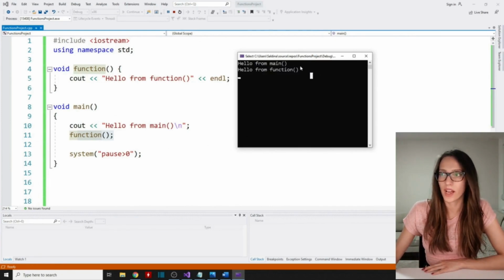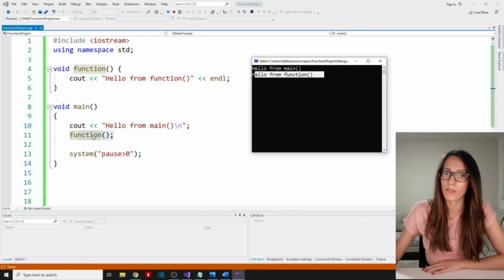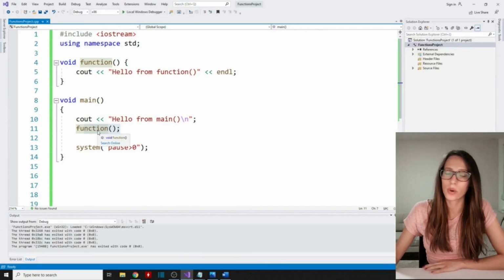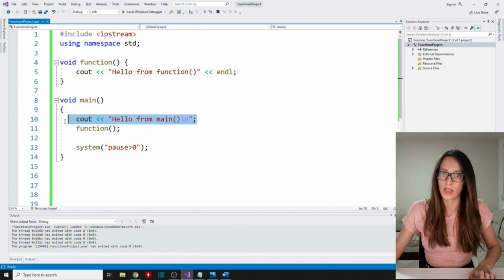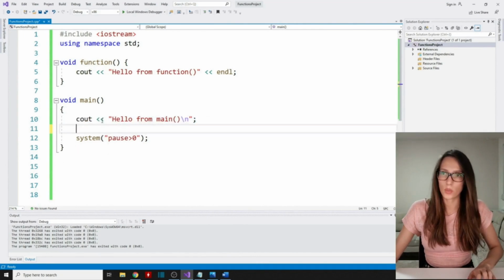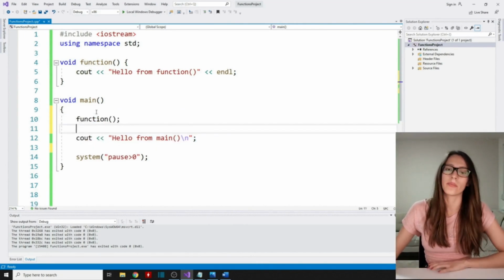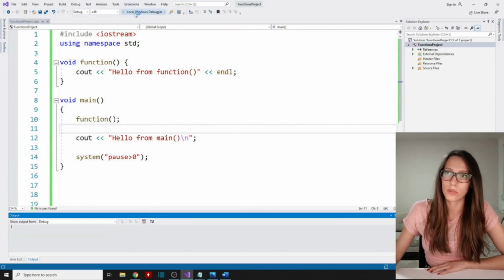Now we have "hello from main" and then also "hello from function". That is because we have invoked this function here. And you can invoke this function wherever you need it. I have invoked it after this line here, but you can invoke it as well before this line here if you need to and if you want to.